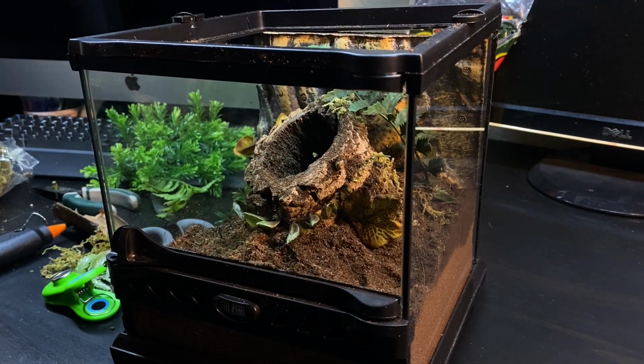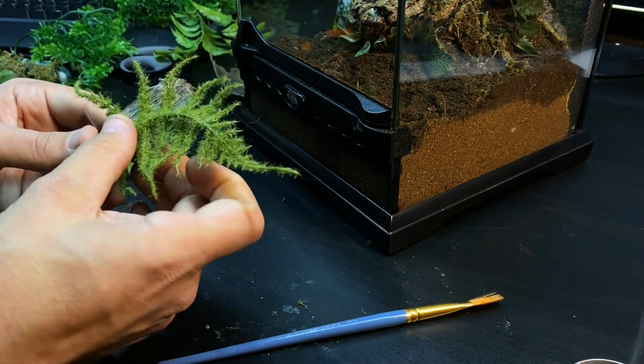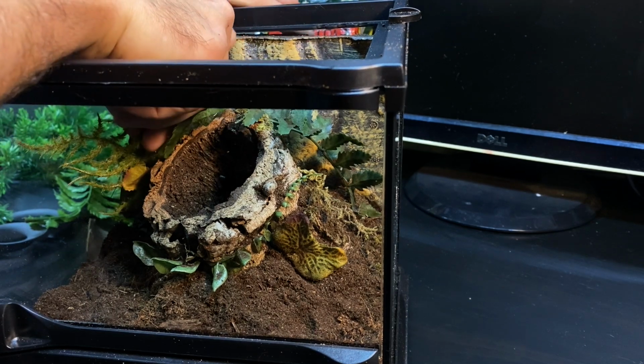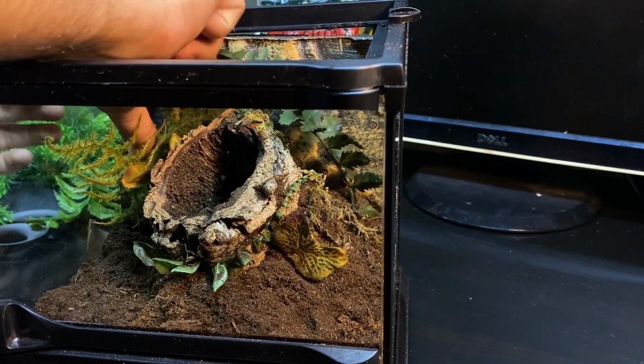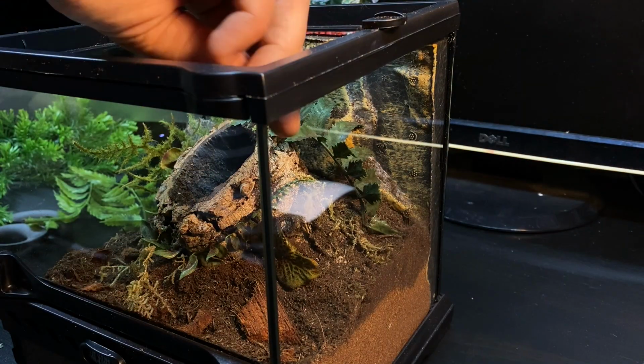Next, I'm adding some Zoomed creature soil on top. It has some moisture in the substrate, which makes it heavier, and I'm using that to build up more support around the cork bark to hold it in place. The last step is to add some broken cork bark, more plants, and leaves as a final touch.